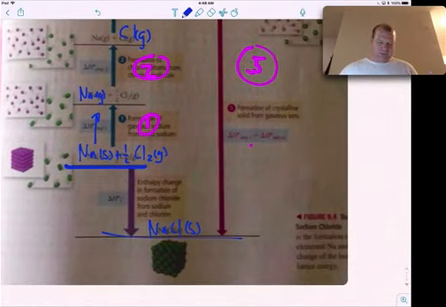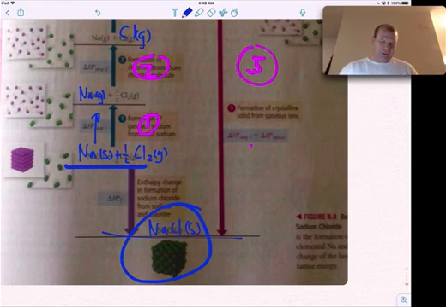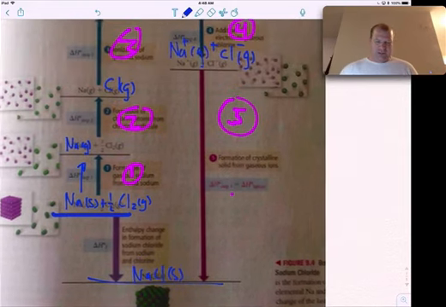And we can also take sodium and chlorine and burn it. So let's put sodium and chlorine together and watch it react. So you can burn things in chlorine. You don't have to burn things in oxygen. You just need an oxidizer. So this burns and it forms sodium chloride. It's a very exothermic reaction.